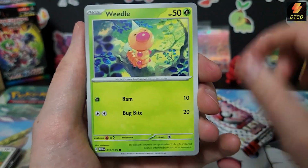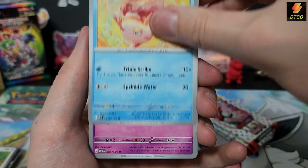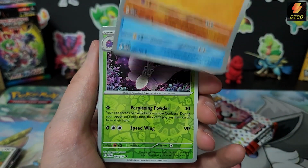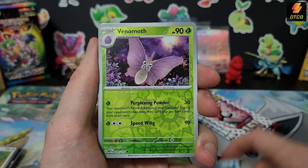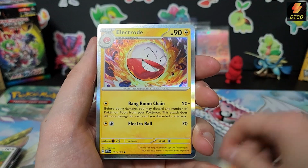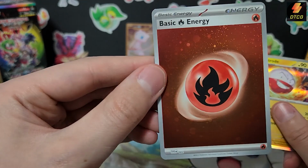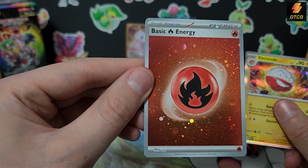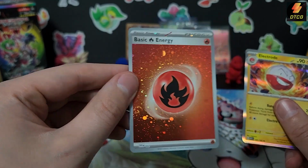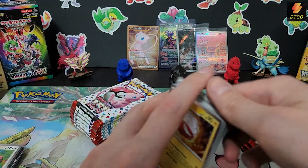But we got the Dome Fossil. We got the Omanyte and Kabuto ready to play. Slowbro. Machoke. Oop. Skipping Dugtrio. Venomoth. Energy Sticker. And Electrode. Oh, and there's a Hollow Energy. And Fire. I don't know if I have Fire. And can we see any swirls? I think there's one right below my thumb. That's cool. Nice. Okay, first hollow energy of the box.